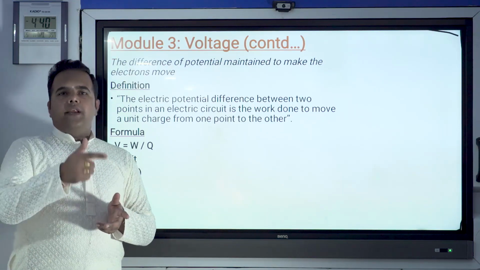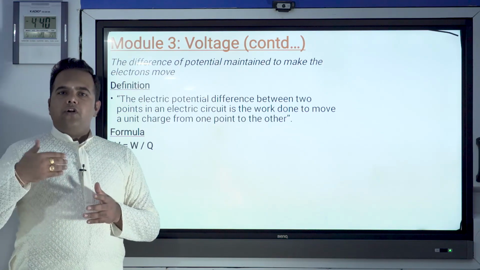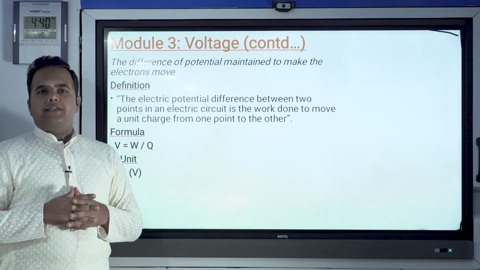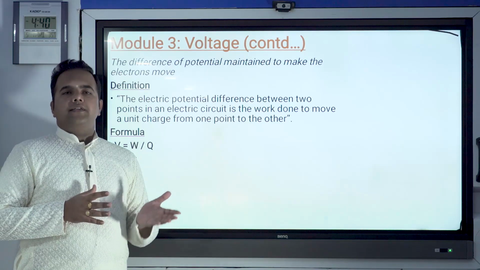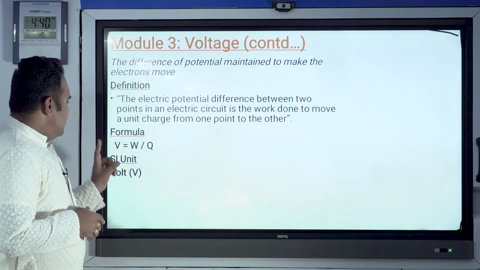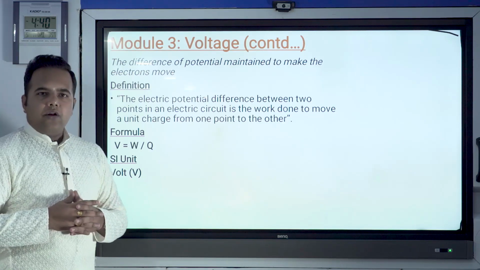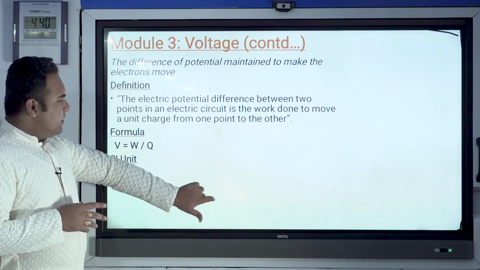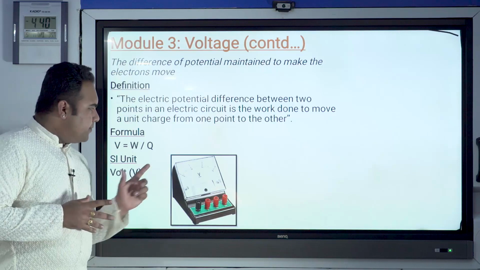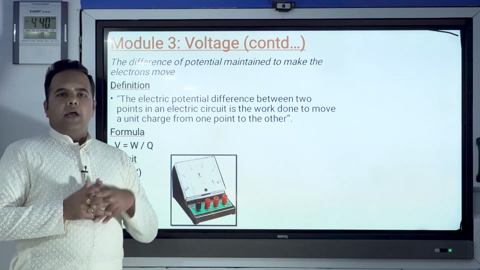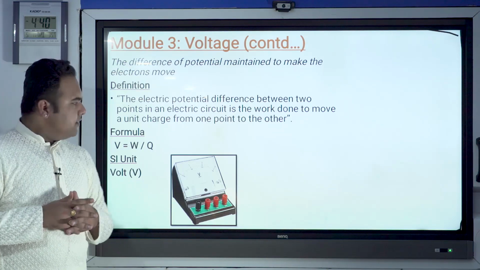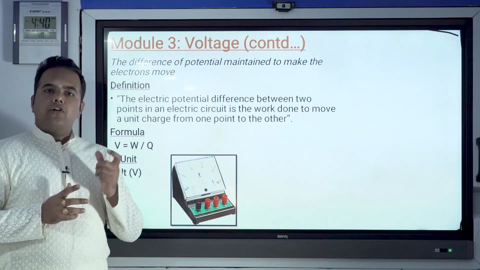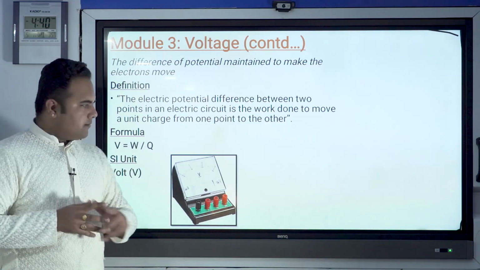So chemical energy to electrical energy. Suppose you want to use electrical energy to make heat energy, we can do that, and various forms of energy conversion are possible. So one form of energy is being converted to another form of energy. The SI unit of voltage or potential difference is volt, denoted by capital V, and it is measured using this particular instrument called a voltmeter. Like how we measure the current with an ammeter, we have this instrument in the laboratory to measure the amount of voltage between any 2 points in the circuit.